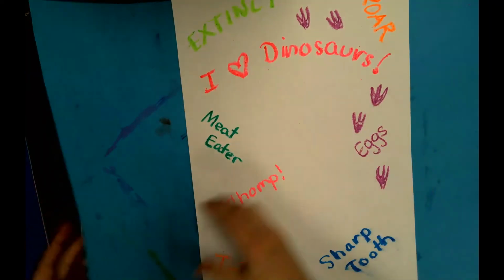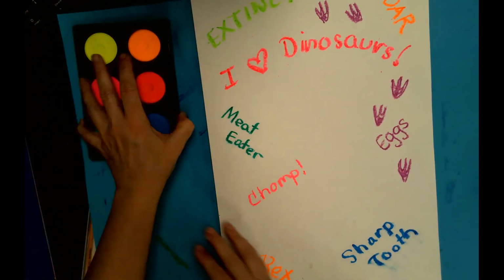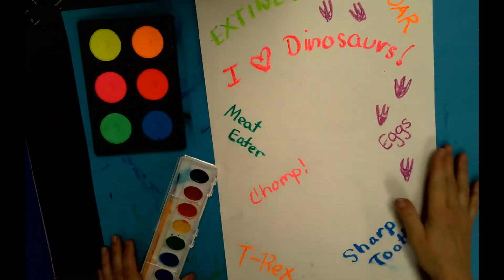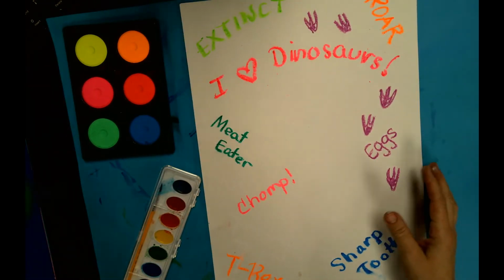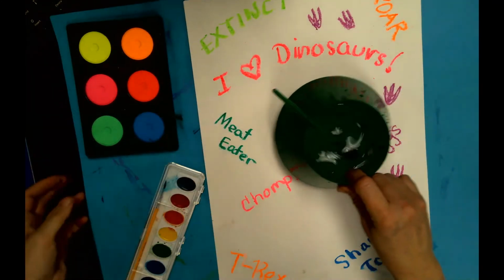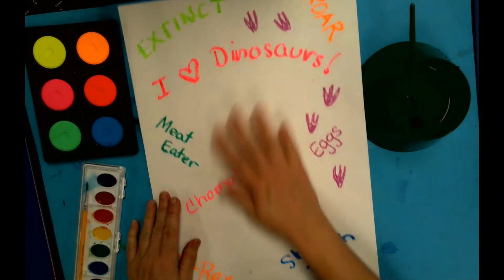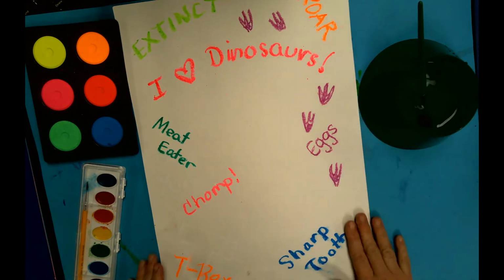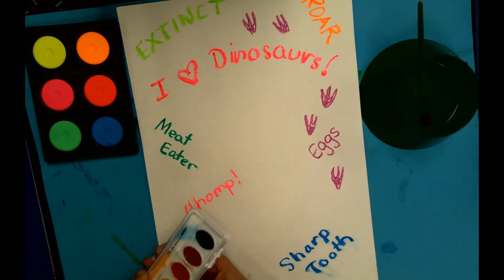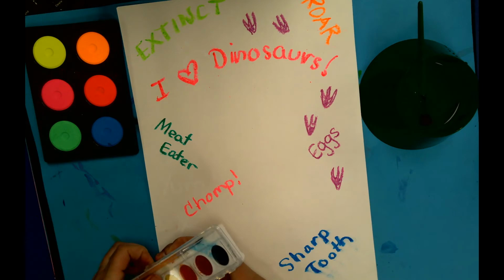So be sure and get your messy mat out because we're going to paint all the way to the edges of our paper today. Okay, and we're going to need water and a fairly big paintbrush because we've got a lot of surface area to cover. We want to paint over the whole thing, okay? And we want it to be bright colors, but we don't want those colors to mix, because we don't want to end up with brown.